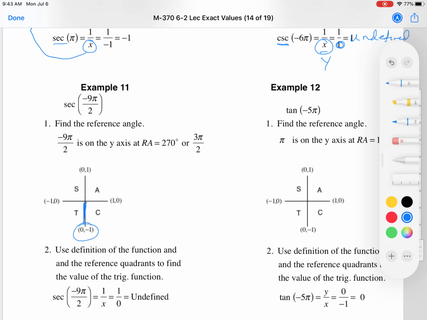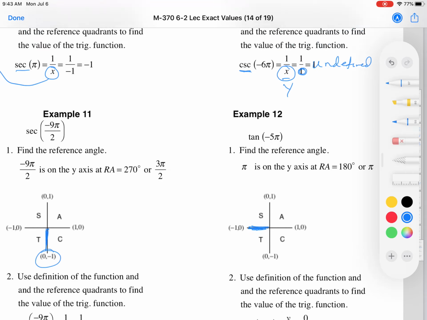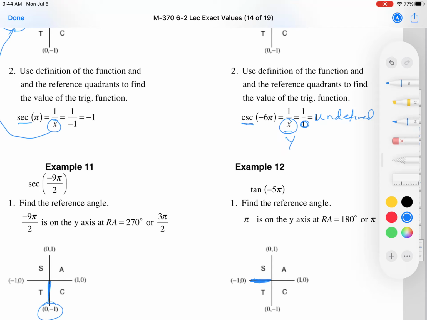And tangent. Tangent of negative 5 pi, we know where negative 5 pi is. It's right there, all of our odd multiples of pi. And so tangent is y over x. Tangent's just like slope. The y coordinate is 0, the x coordinate is negative 1. Divide those and you get a nice 0 out. So play around with those. What you want here is speed and efficiency, because these are small parts of larger problems in your next class. I'm grateful that we went through so many together because there were some mistakes in there. So pay attention to those, but maybe it's good that there were mistakes in there.